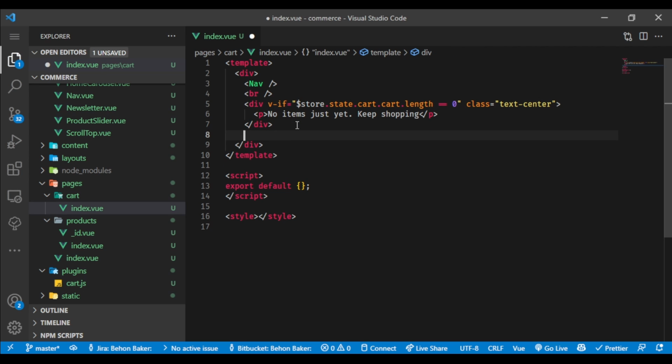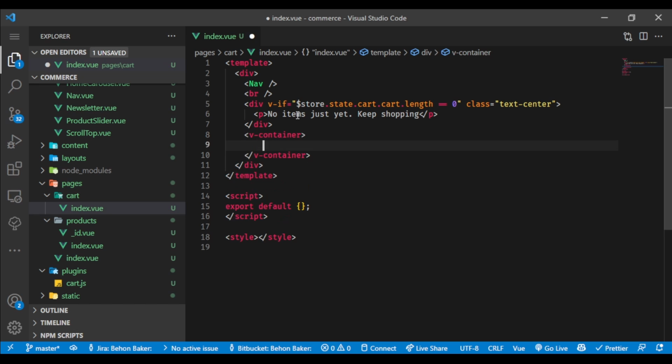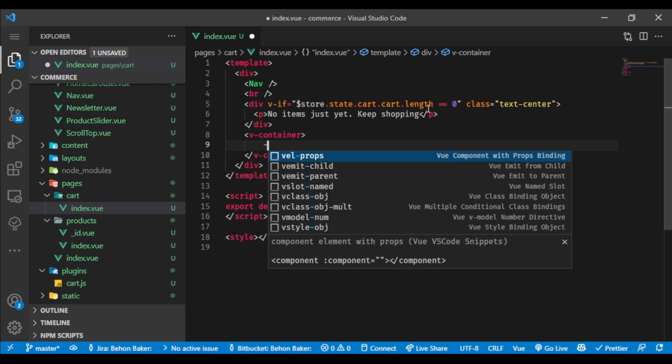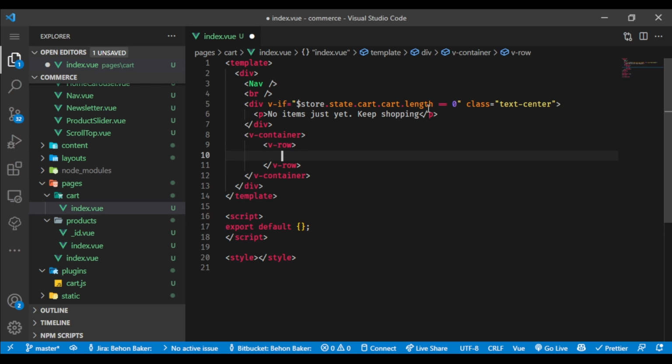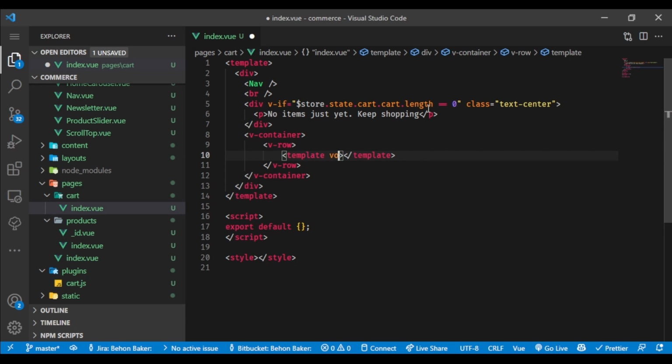And then we will have a container with the different products that are in our cart. So the container, and we want a row, and we're going to loop over the items in our cart.